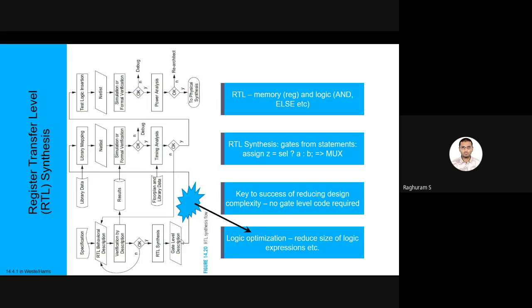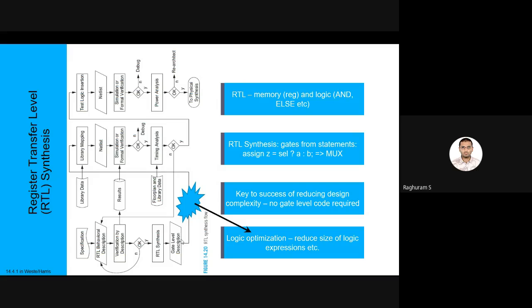For AND, OR, etc. directly, you know that we have gates, so that's not an issue. And even for the sequential blocks, there are particular lookup tables. You might have heard of this in Verilog also: when you write a certain type of non-blocking statement, for example, it will synthesize as a D flip-flop or a register. So those types of lookup tables are also there for the RTL synthesis of sequential statements.